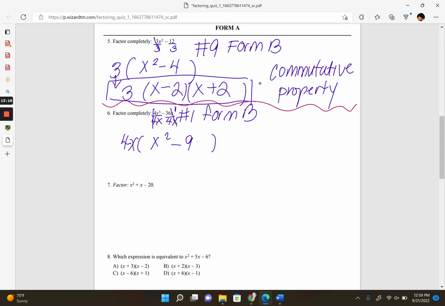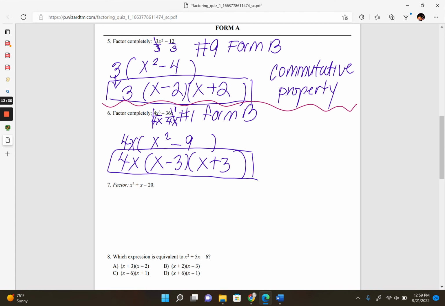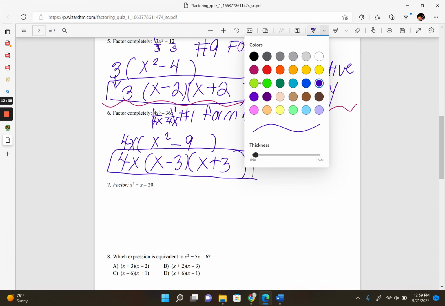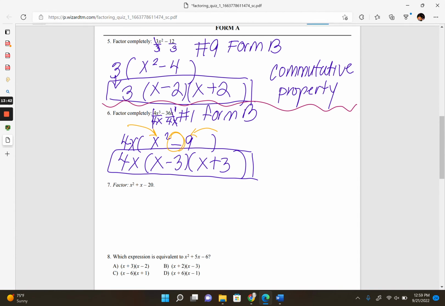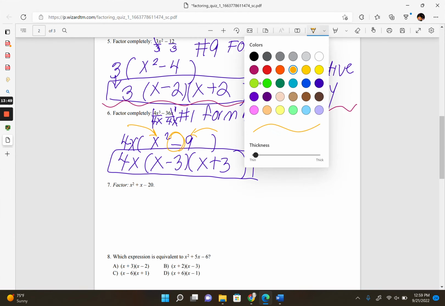Now you say, do we have a combo meal? So 4x, double bubble, x and x, minus 3 plus 3, because it's the difference, subtraction, of 2 perfect squares. And we went through what perfect squares are, right? If you need to review that separately with me, definitely come, and we'll go over it again.